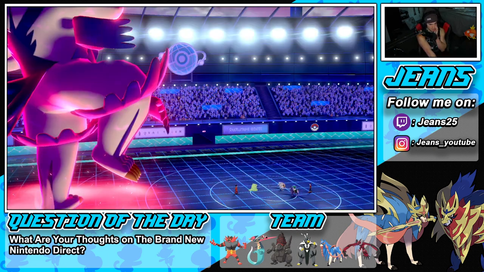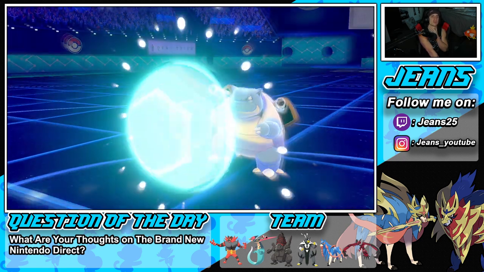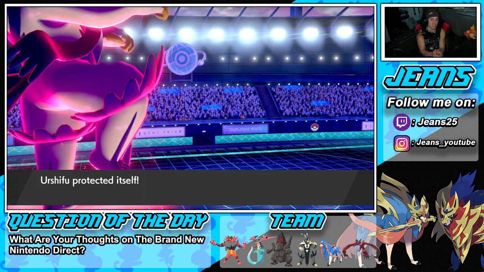So we're going to Max Guard here. We're going to protect him because I do not want him going down to whatever he has to offer. And of course, he's going to protect. Actually, that's fine. He protects him. We're going after the Calyrex. He goes for the Astral Barrage. That's beautiful. We block. Our sub's poking out here.